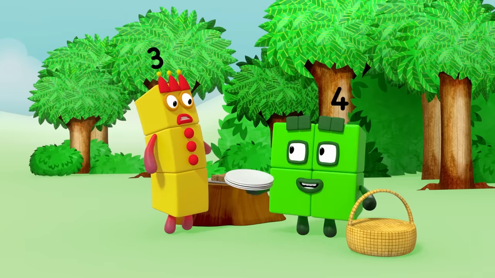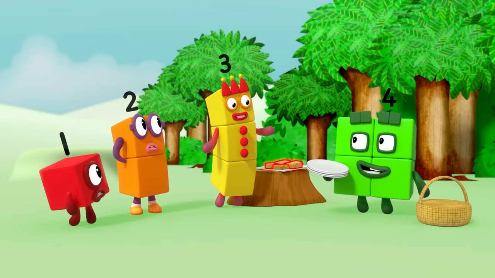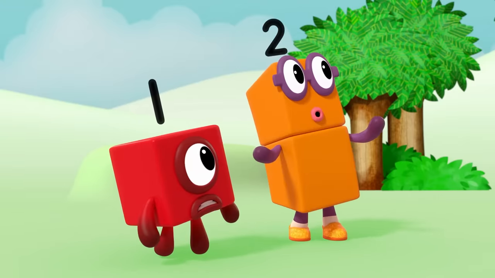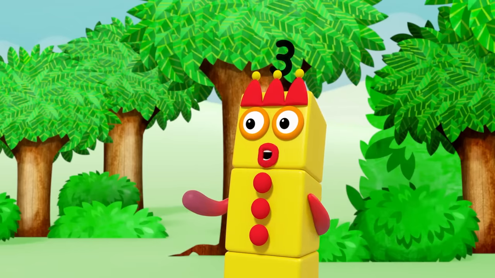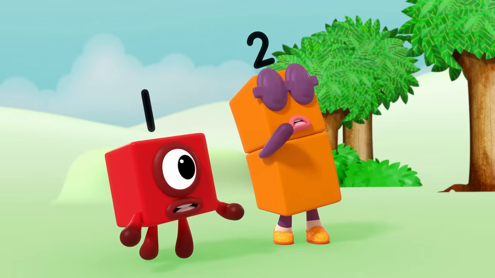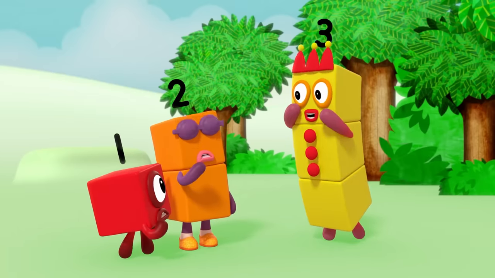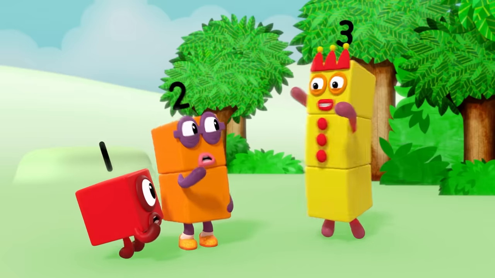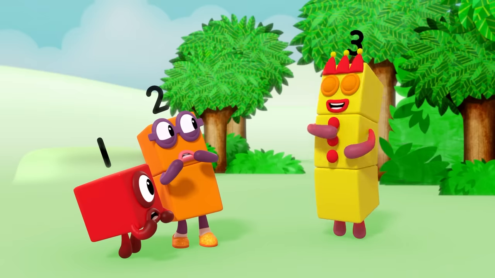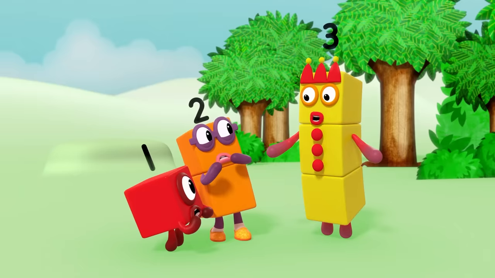1, 2, 3, 4. 4 plates. Just enough for 1, 2, 3 flapjacks. Three flapjacks? One's gone missing. But how? This might just be the work of the flapjack snaffler. What's a flapjack snaffler? It's a strange creature made of 3 blocks with 3 eyes to spy out flapjacks, 3 arms to grab flapjacks, and 3 mouths to eat flapjacks. Nom, nom, nom.